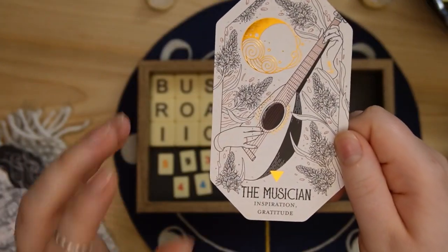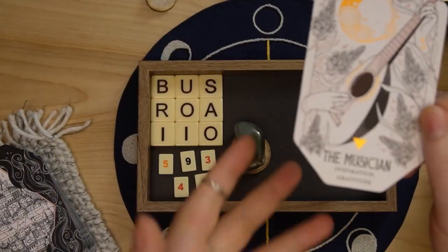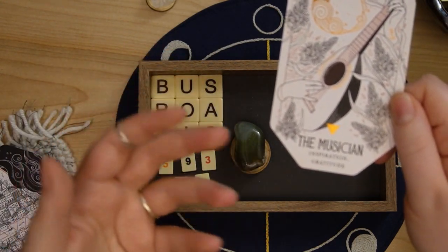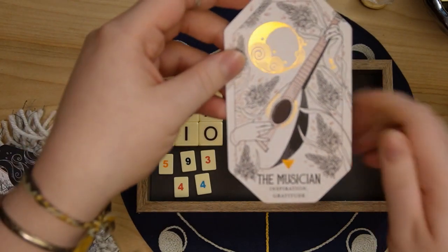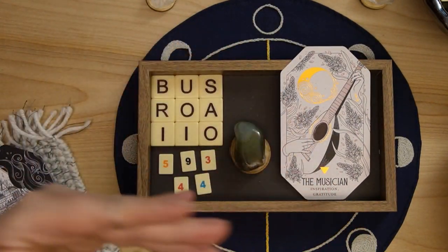So there could be something happening like that with you for this week, where you find that you're taking in a lot of inspiration but not actually using it to create constructive change in your life, or constructive actions motivated by that inspiration or by those muses. So I do see that showing up. There can also be that these next 2 weeks are just going to really flow. You're going to feel a lot of flow.